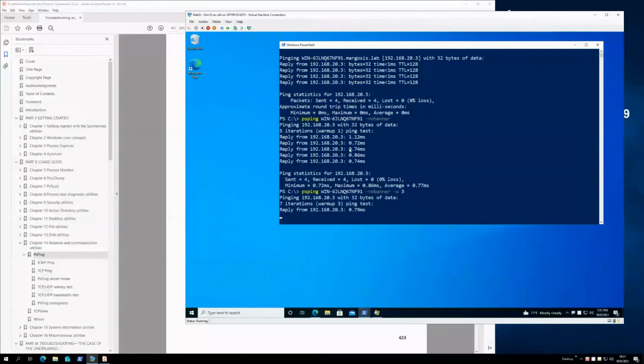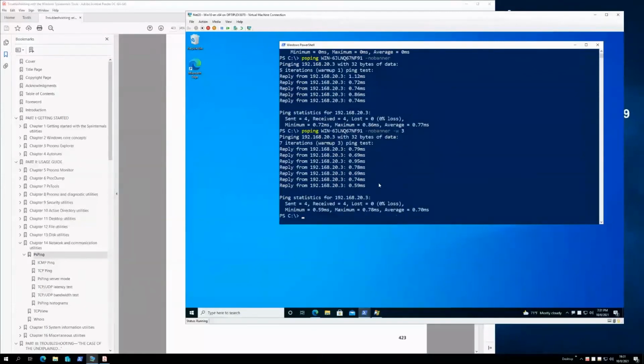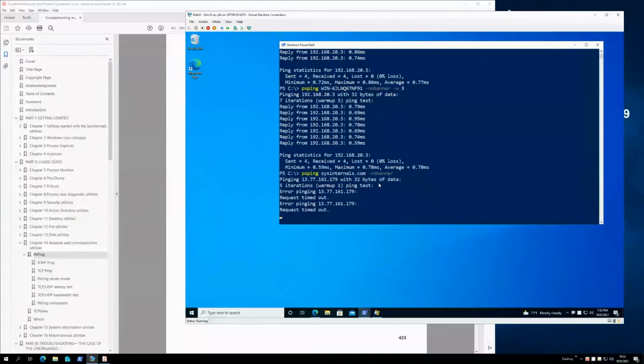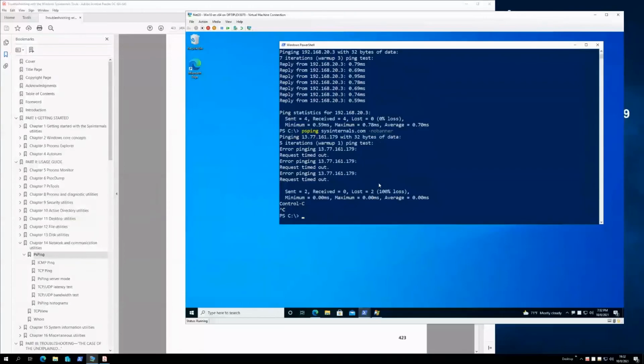So here are 3 of them before it starts counting any of the actual statistics. Now, the thing is that ICMP works fine for the most part on your internal networks, but when you go out on the internet, it's typically going to be blocked. So if I do psping sysinternals.com, it's not going to respond. Sysinternals.com has a web server, but they're not going to respond to anybody just asking, hey, what are your ICMP statistics like? So what you really care about anyway is, can I connect to the web server, and how long does that take?